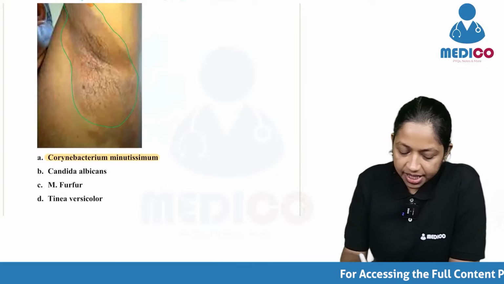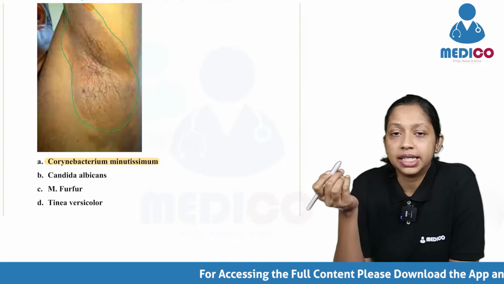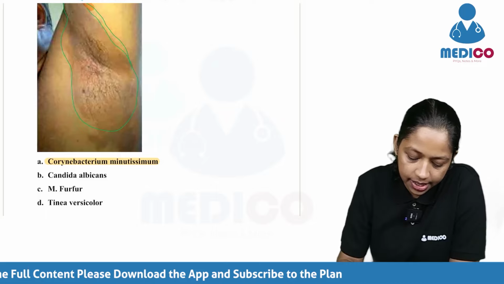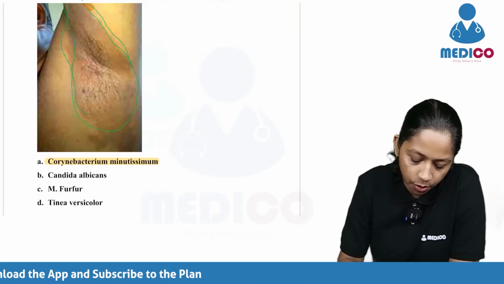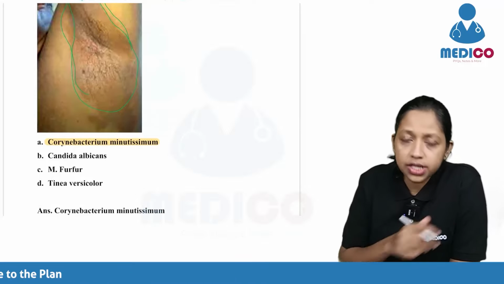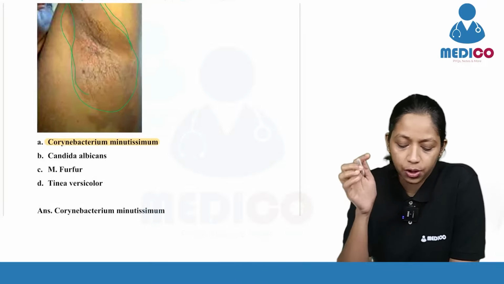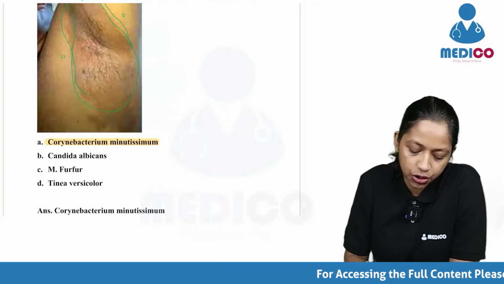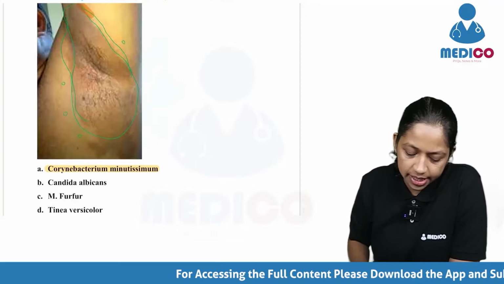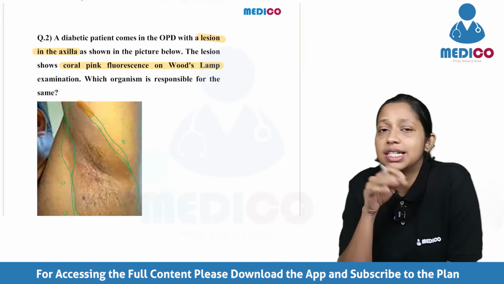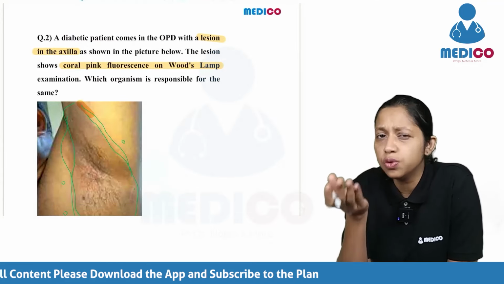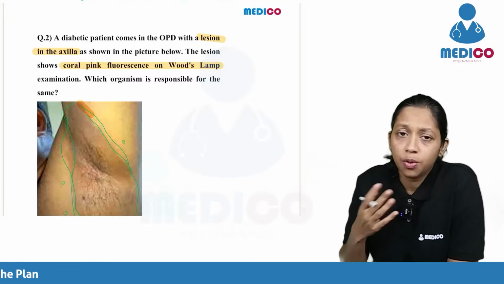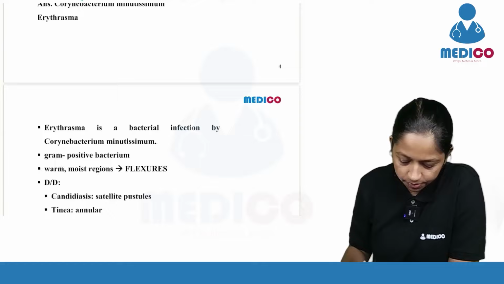Another disorder that presents in axilla groin is tinea infections. But in a tinea infection, you would expect an erythematous raised border. There is an active raised border in the periphery. And another disorder is candidiasis. And in candidiasis, what you would expect, in addition to erythema and a white coating, would be satellite pustules, which are not present in these. They have not mentioned if the lesions are symptomatic or not, but erythrasma is usually asymptomatic, can be itchy on sweating, etc., but usually asymptomatic, while the other two conditions can be itchy.